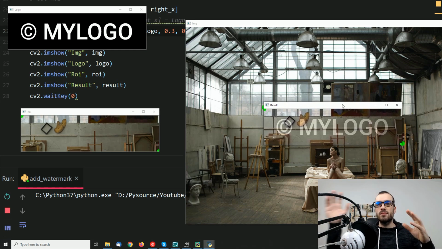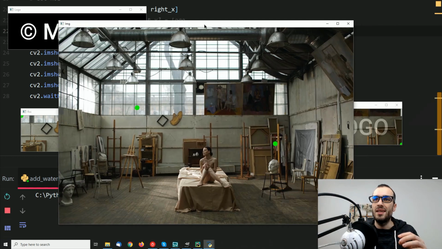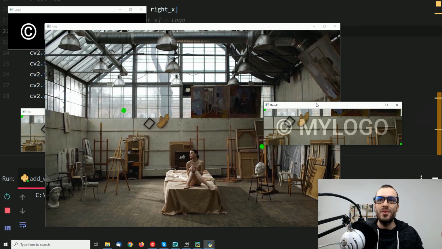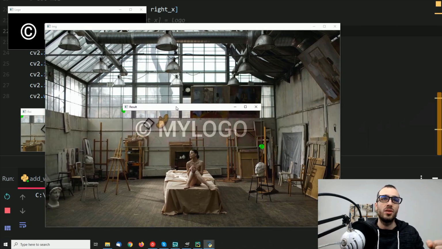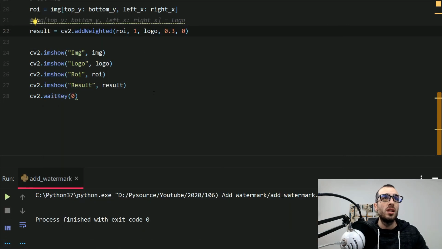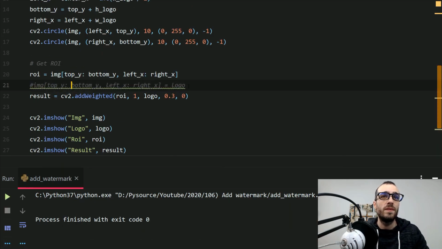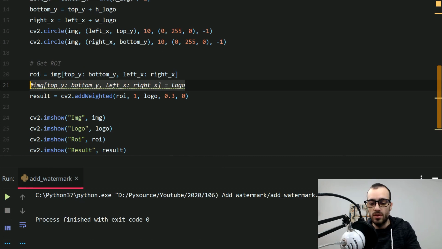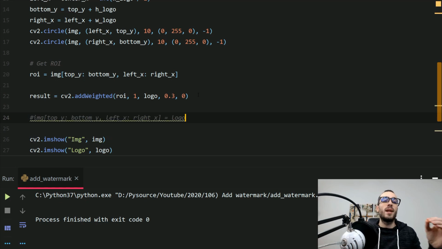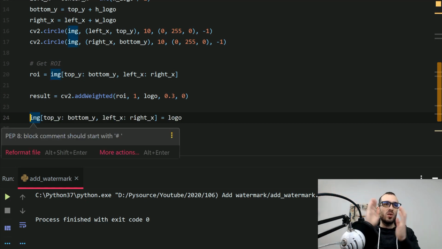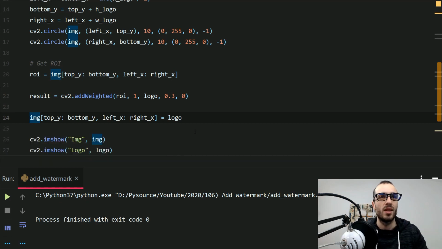And now, the last operation of the image processing is to replace the ROI, this result, with the section on the image. And we did that one before when we replaced the image with the logo. We're going to use now the same line of code, but instead of placing the logo right away, we place the result after we added the logo with the ROI.